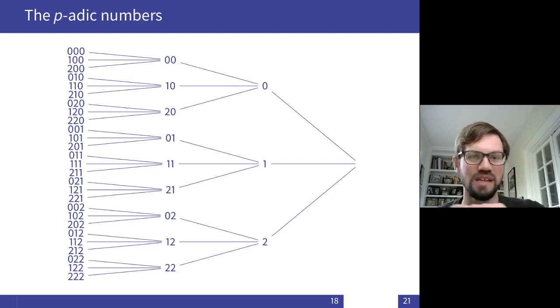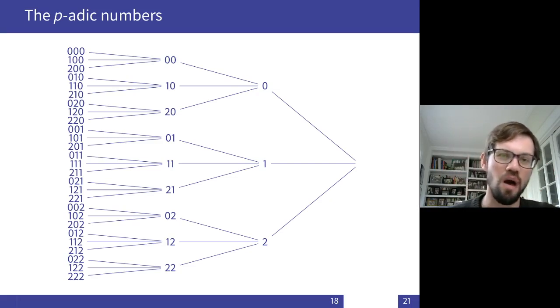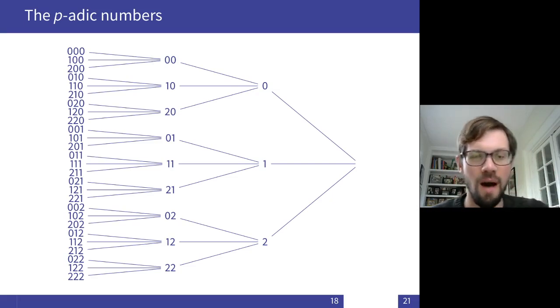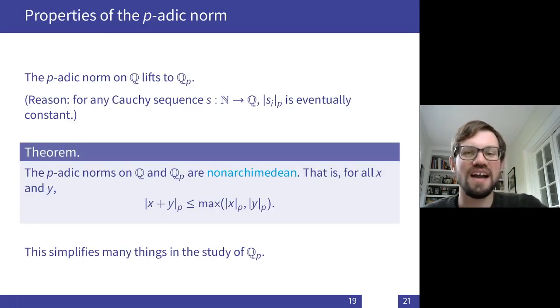So if you've done some math, this basically gives us a topology on the p-adic numbers. If that word doesn't mean anything to you, it's okay. But it gives us a notion of closeness. In fact, we don't need to stop at a notion of closeness. We can get a notion of distance or size, like an actual measure of how close things are, if we take the p-adic norm that we defined on the rational numbers and we lift it to the p-adic numbers. There are technical reasons why we're able to do this that, again, are not so important now. But the idea is that we get an absolute value on the p-adic numbers that behaves a lot like the p-adic norm behaved on the rational numbers.